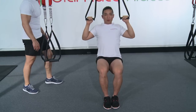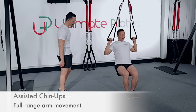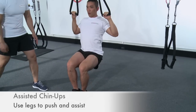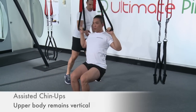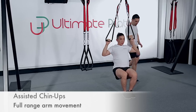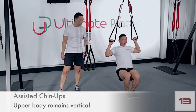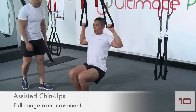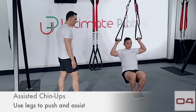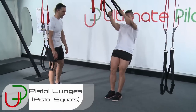Good, so you can see that nice vertical direction. Pulling right up. You can see his hands are going all the way to the shoulder and dropping straight back down. Now we're not rowing with this one, so we're not going to lean back too far. Got to make sure you try and stay as vertical as possible. 10 seconds left. One more rep. I'm going to need you to step right back. We're going to go into our pistol lunges from here. Go.